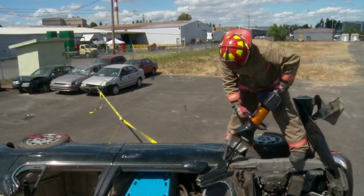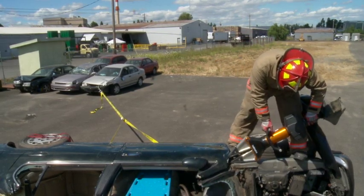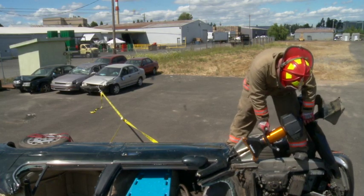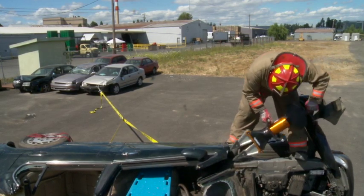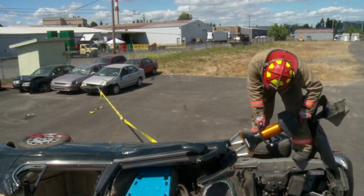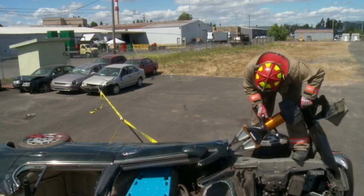Stand upright to expose the door hinge. Come in below. Open it 2 inches. Dig deeper. Break the door hinge. We're down. We're going to pop that little wind strap. We're going to come down to the bottom hinge.